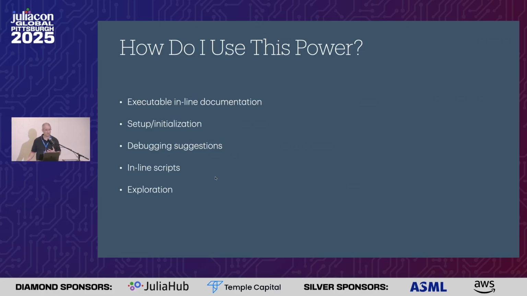Okay, so how do we use this power? Well, the ways that I've seen it used are it's very good for inline documentation, right? So how many of you have ever read through some code and you see embedded there in the doc string of a function a markdown block with Julia and a bunch of code, right, that you can't run because it's in the middle of a string, right? And it's not highlighted and it's not necessarily formatted. You have to copy it out, do something with it.